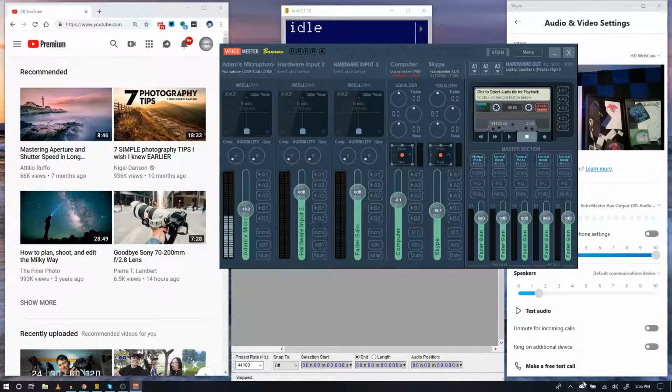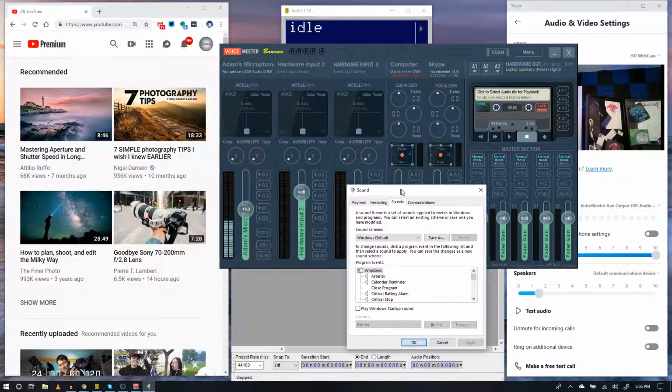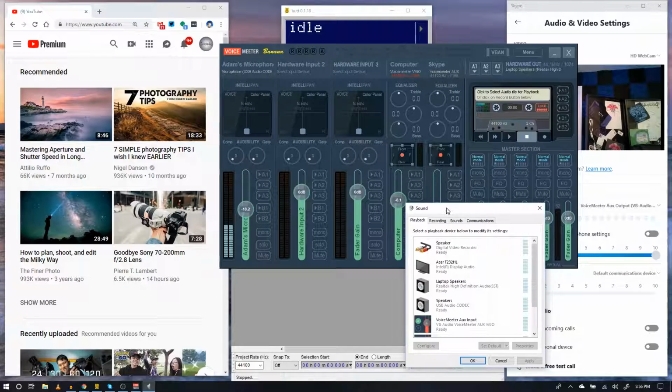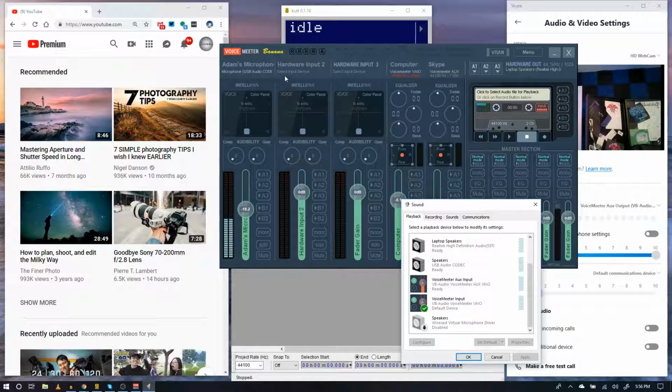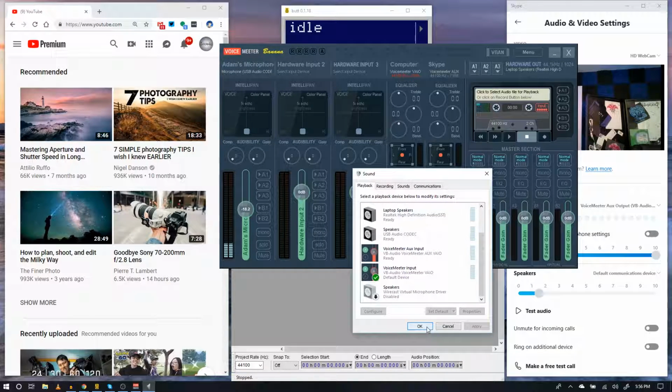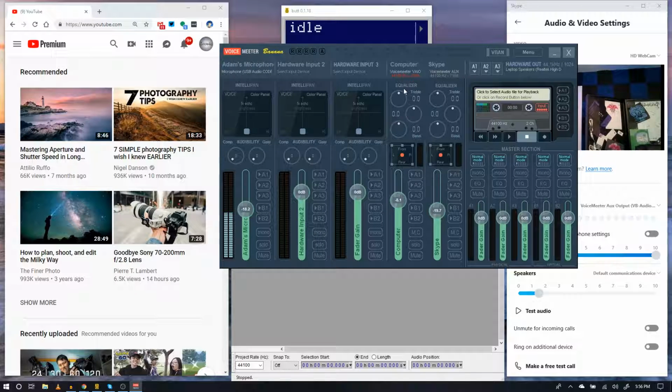That directly corresponds to those playback settings that I was showing you in the sound settings. So if I open the sound settings and I pull up playback, you'll see that I have VoiceMeeter input and VoiceMeeter aux input. Remember, these 5 are all inputs. So VoiceMeeter input is this first one and VoiceMeeter aux input is this second one. So I'll click OK, and I've already set this first one as my VoiceMeeter input, as my default. So anything playing through the default computer device is going to go into this.